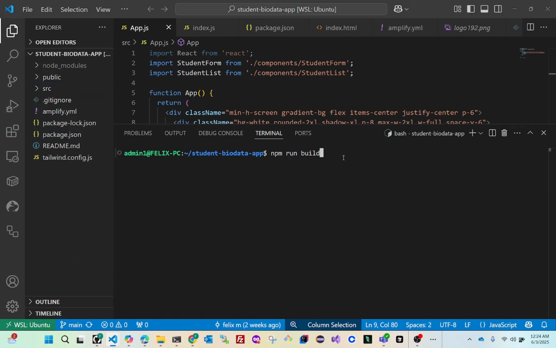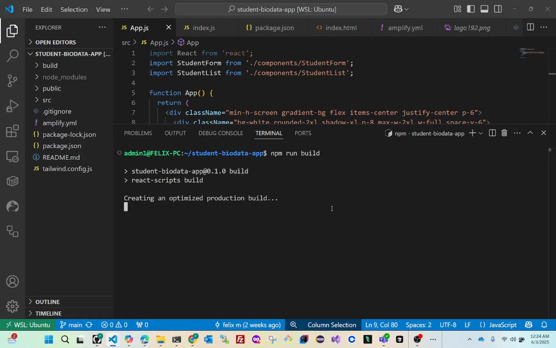So I'll just go ahead and run npm run build. I will click enter. So it's going to build the application, you can see. And if you look right up here, you can see a new file has been created called build. So this build file contains all the application that has been packaged into a tiny file that is ready for what? For deployment into production. So let's just wait for this to complete.